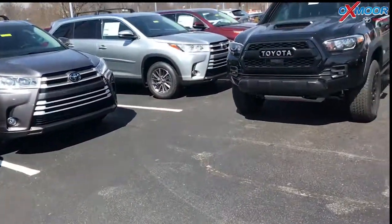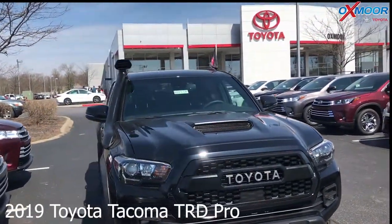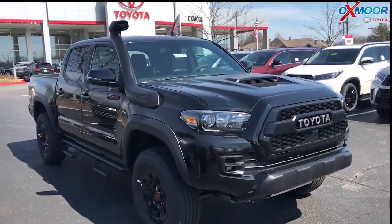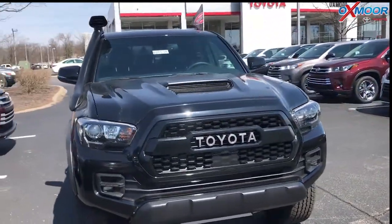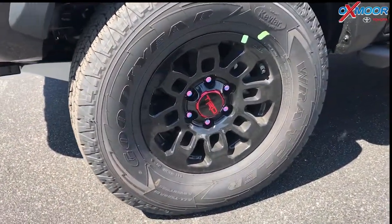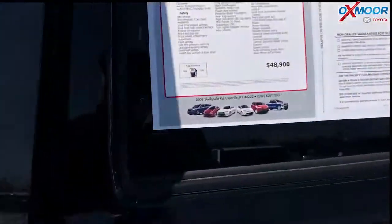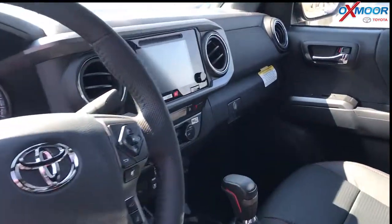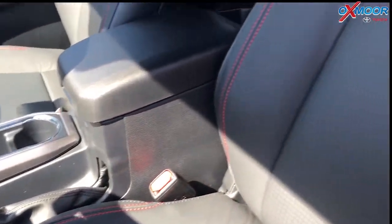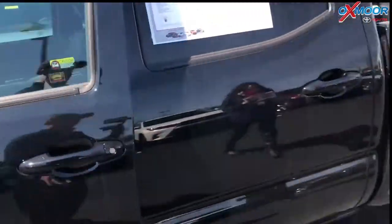For our last one, this is something pretty unique for us to receive. It is a certified pre-owned TRD Pro 2019 Toyota Tacoma — very nice looking vehicle. The exterior color is Midnight Black Metallic. Being a TRD Pro, it has Predator tube steps, a sunroof, navigation, backup camera, and heated leather seating. The interior is black leather with red stitching. Mileage is 6,000 miles and the price is $45,000.